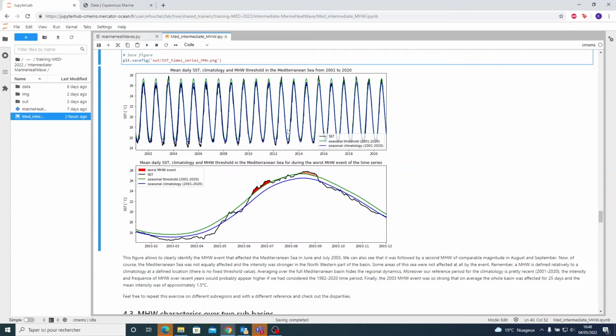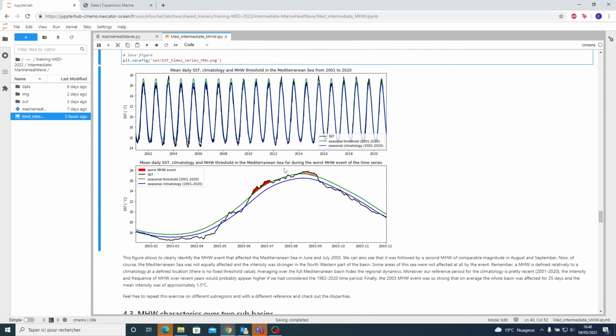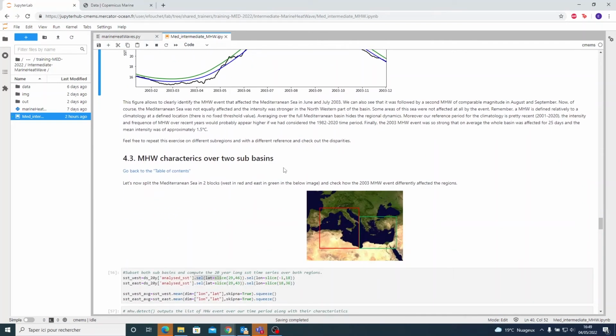We have been calculating an average on the whole basin, and in the next section we are going to see how relevant it is to study sub-regions of a sea compared to the whole Mediterranean Sea, because obviously the marine heat waves do not affect all the regions equally.